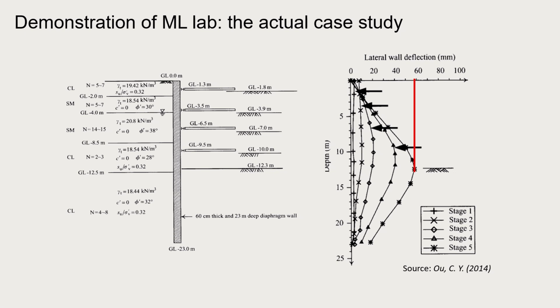So the first stage will be like a 2 meter deep excavation, and you can define your wall geometry, and the number of struts here would be 1 only in this case, and then continue the analysis stage by stage to make sure that each stage has a good prediction compared to the case study here.